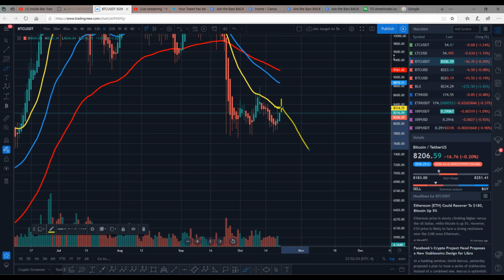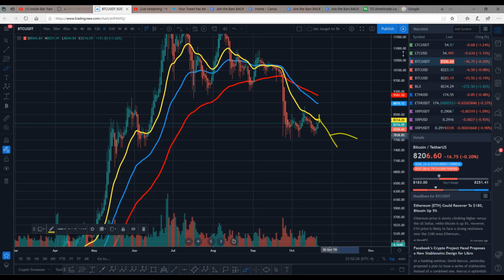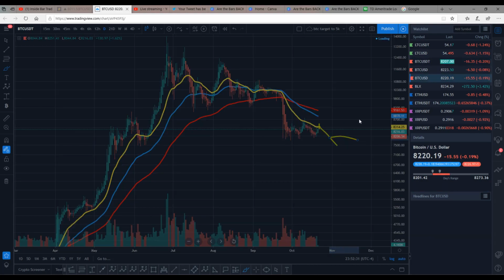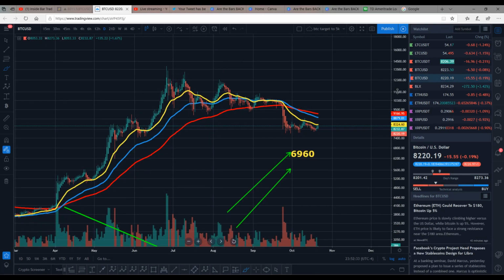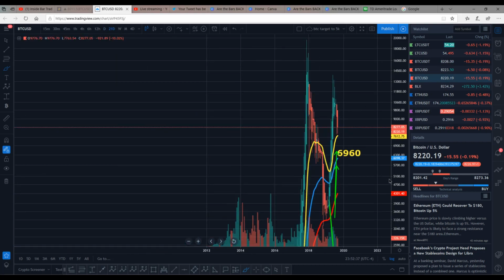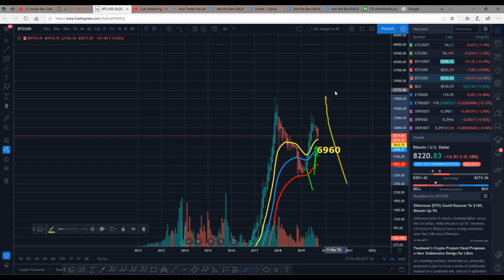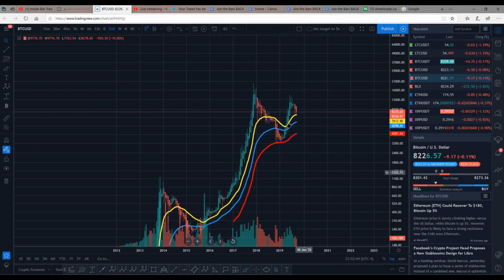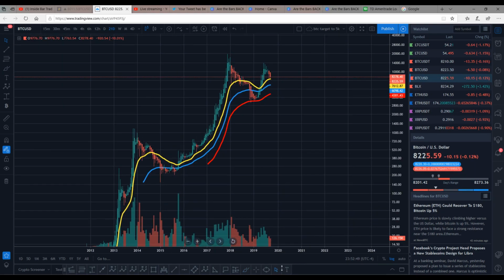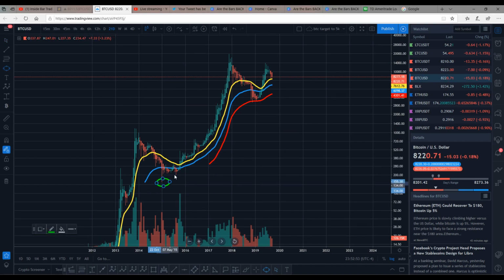Some of you guys are asking me how to use the log scale on the Fibonacci retracement. So let's go on BYBIT before I move on to another coin. Take a look at this chart, BTC to $1,800. You take a look at the entire move, from the bottom of the previous bear market to the top of the previous bull market, in this area and that area.